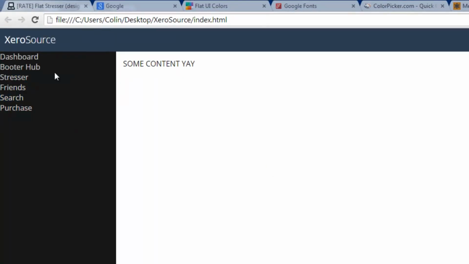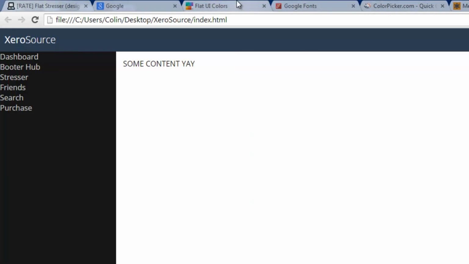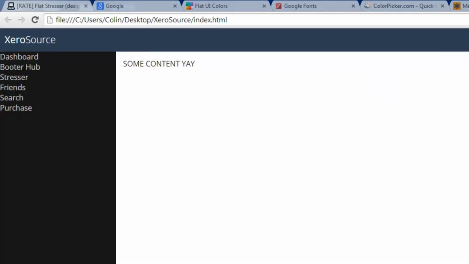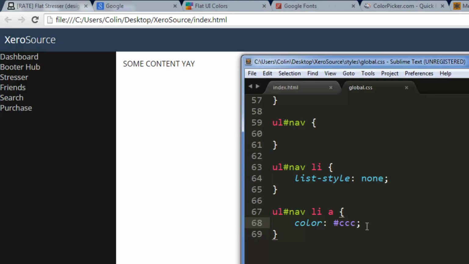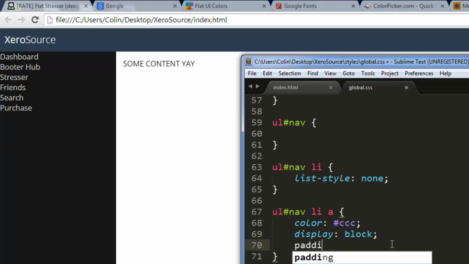There you go. Obviously I have to keep changing the colours, because something looks okay and then it looks terrible if you change stuff, so you have to keep tweaking it. That's why I tend to use these, because they save a lot of time, and they look pretty good, I have to say. Okay, so now for the links, because we're trying to make it fill up the whole parent container, which is the sidebar, width-wise, we use display block and then we add padding to it. So padding equals, let's go with 12 pixels.